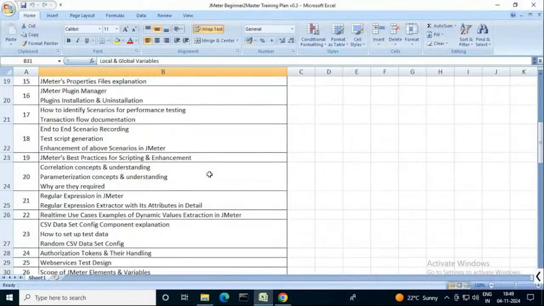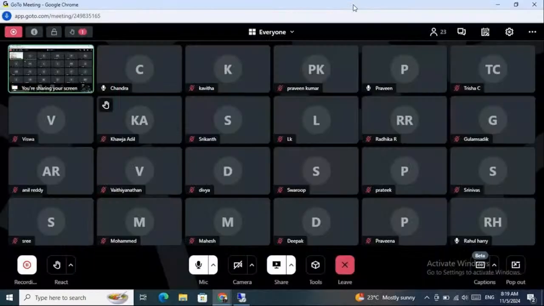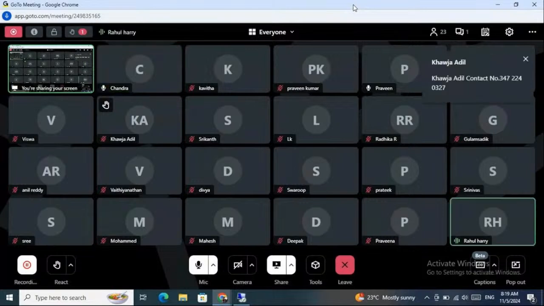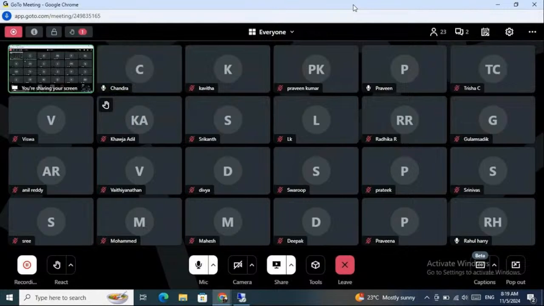Sir, are we going to go into the database part, database performance or database connection part? Yes, I'm going to explain about the database performance testing as well and the protocol required for that. So, are we going to use SQL or Postgres for that? That will not be practically demonstrated. There I will be explaining the elements which will be used for the database performance system.